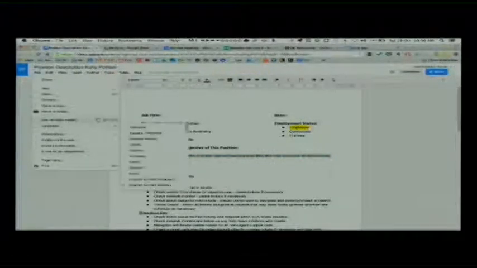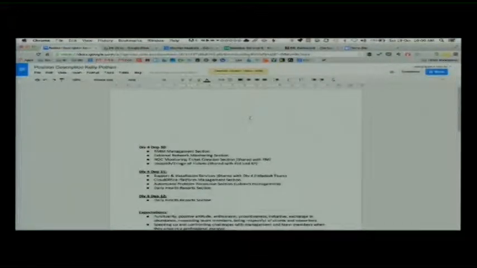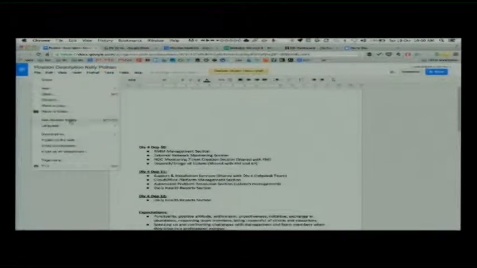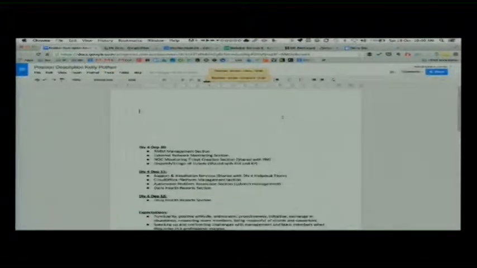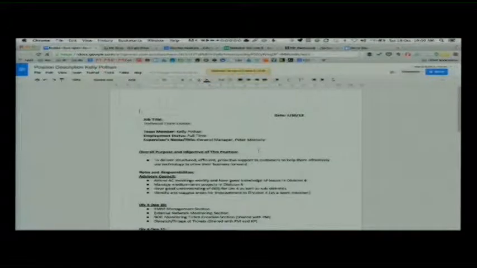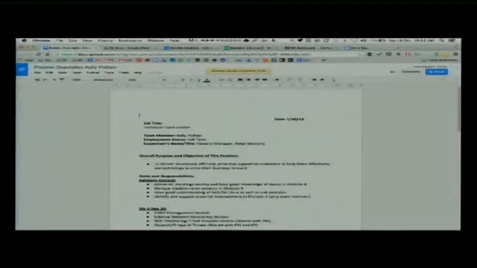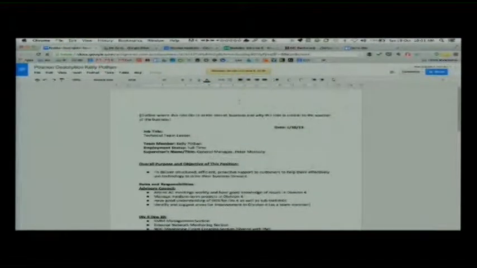Where are we? Revision history. I can go back to this morning's version. Before I started playing with things, just bring that one back up. Oh no, that's the one I edited, hold on. Let's go one more back. Cool, there we go, there's the latest version, and I can just paste in what I needed to paste in. There we go. And it's saving every version there.